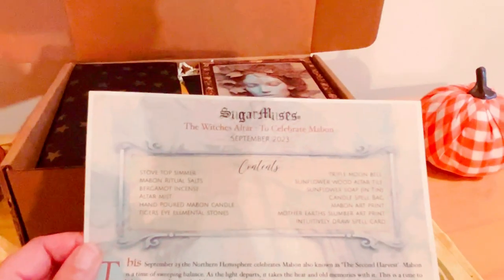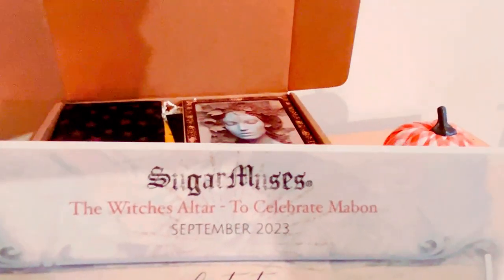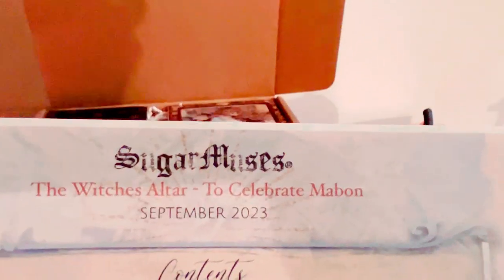But getting back to it, today we are doing the Sugar Muses Witch's Altar box to celebrate Mabon, September 2023. We're not going to show the contents. All right, so that is what we are unboxing today. I'm going to roll the intro and we are going to get back to opening up this very, very exciting box.